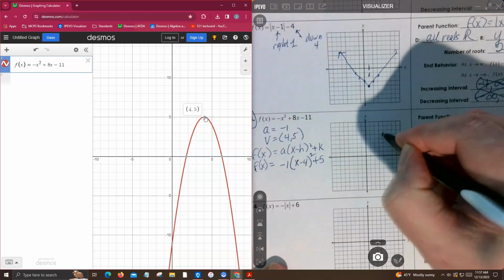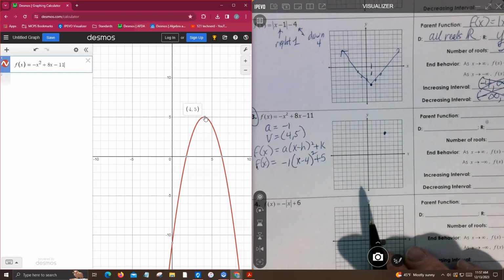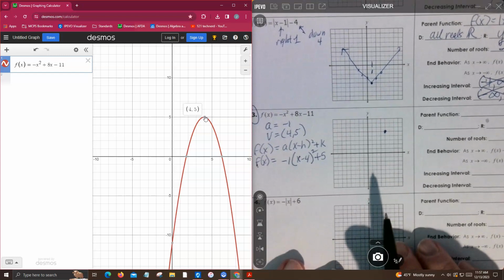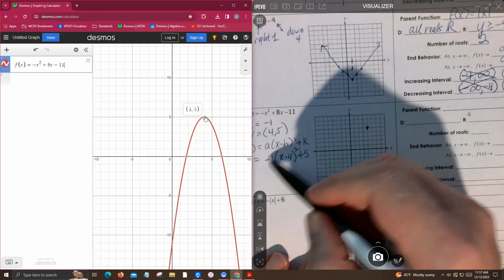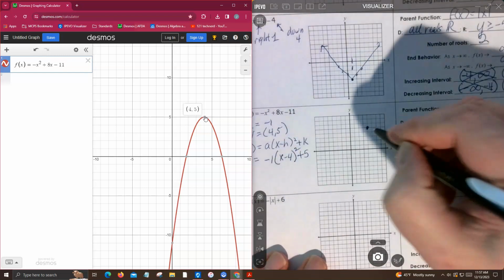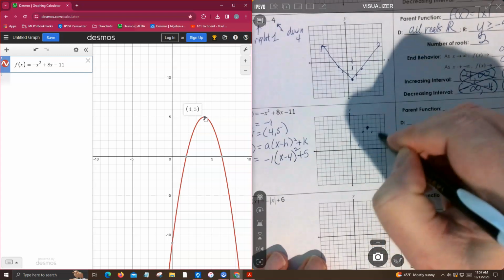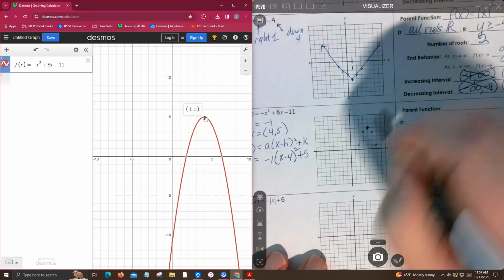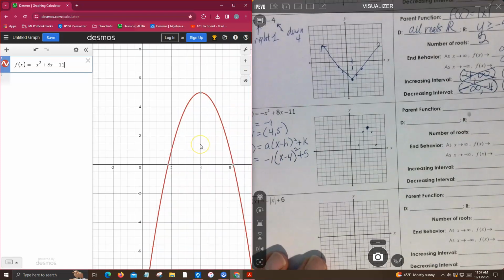Okay. Now you can either read some points off of there, or you can make a table, or you can kind of eyeball it. One of the tricks to doing this is if you're not being affected by any multiplier, any stretching or shrinking, if you go 1 in each direction this way, then the next one you go is 3 in the next direction. And then you can do 5, and then 7, then 9. It actually makes the x-squared graph. If you can't do that, then you go to Desmos, look at some points, and see, like, here's 3, 4.